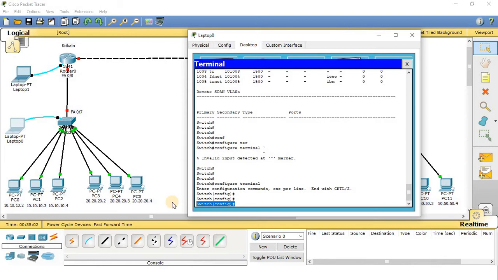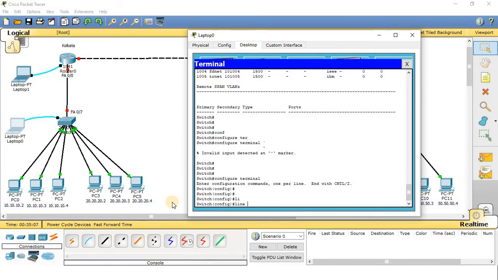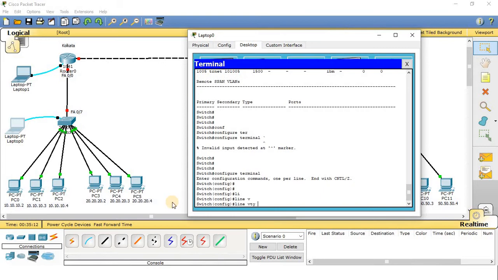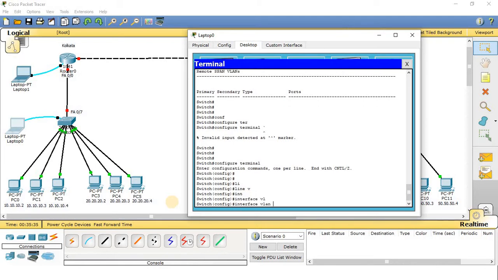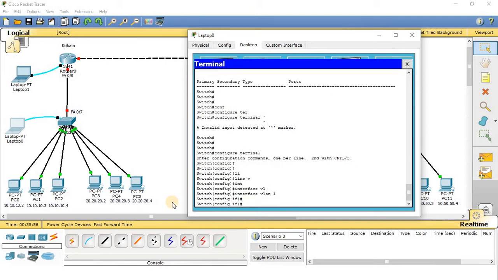So what will I do now? Virtually I will make this switch available through the network by this command, line VTY. Write down this command in your notebook, line followed by VTY. Okay, before that I have to do one thing. I will select the interface VLAN, the default VLAN. Observe, there are 2 VLANs in this switch, VLAN 1, which was the default VLAN, and the newly created VLAN 2. First I am selecting the interface connected to VLAN 1.